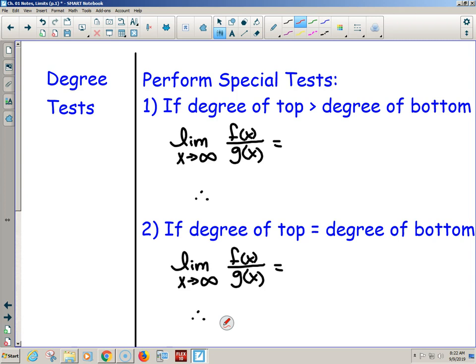So the idea that I did in pre-cal with some of you was the idea of champions, in that we're pitting these two guys against each other. If the numerator just wants to go to infinity, and the denominator is like, I'm trying to hold you back, we have to figure out which one's more powerful. Is the numerator more powerful? Great, he's going to go to infinity or negative infinity. Is the denominator more powerful? Well, he's going to hold him back somehow. Maybe hold him all the way back to 0, or maybe just hold him back to some sort of constant.